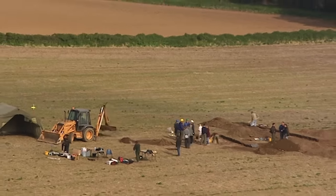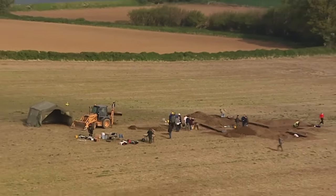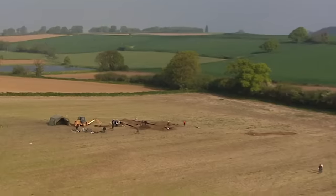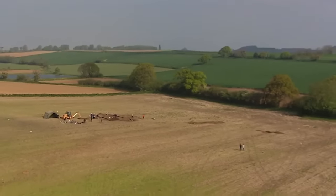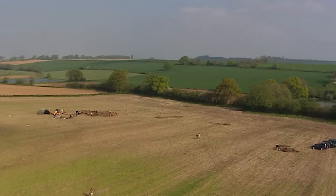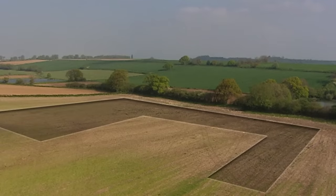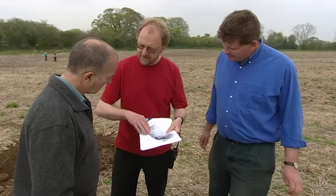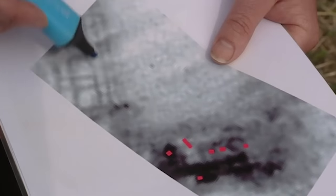So our villa might all have been built in the 4th century by a rich newcomer to the area, or it might have grown out of a more humble earlier building, a sort of status symbol for a local boy made good. Neil thinks the best chance of finding an earlier building is here, in the North Range, where Geophys have extended their survey. What we want to do is look for the range of buildings on this side that we've now got in the geophysics.